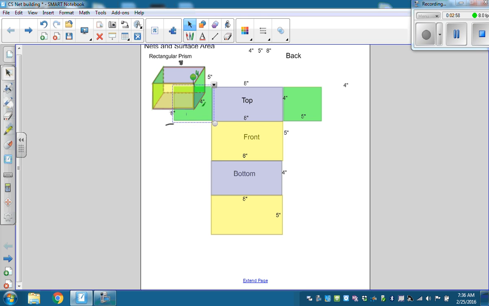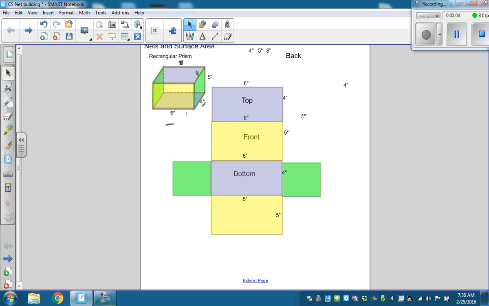It'd be like that. Since that crowds my picture, you could also choose to put it down here. In other words, there's lots of different setups that work. I'm going to stick with that one, where this is 4, and that's 5.